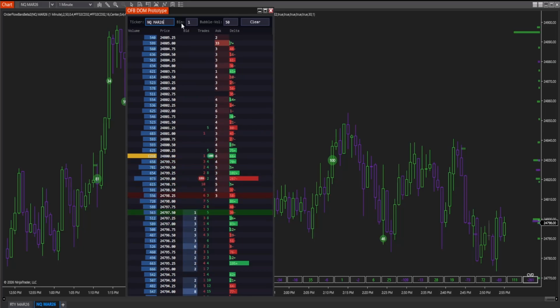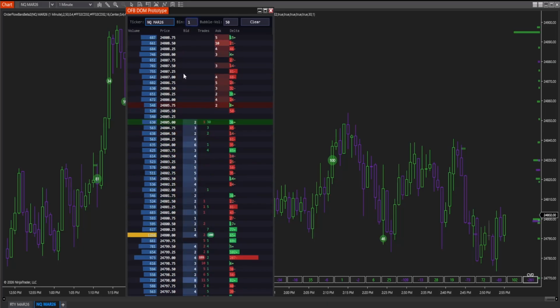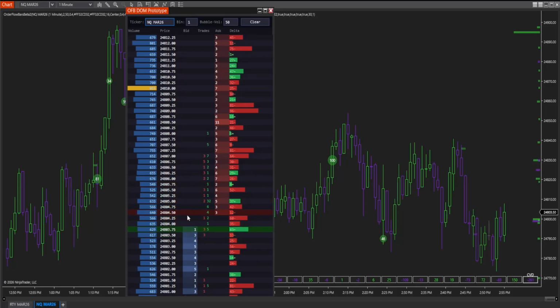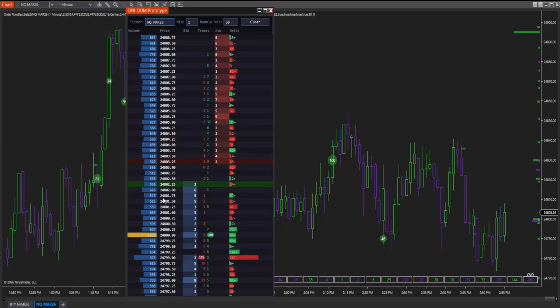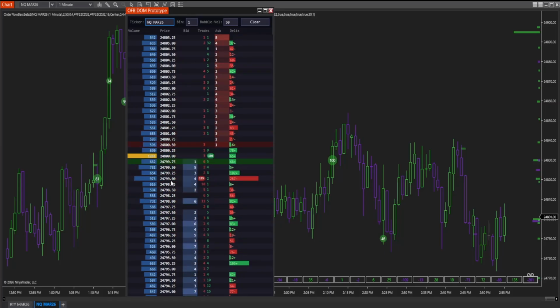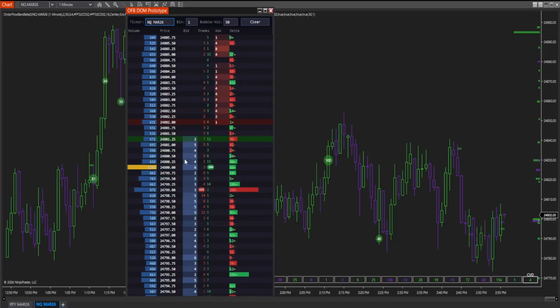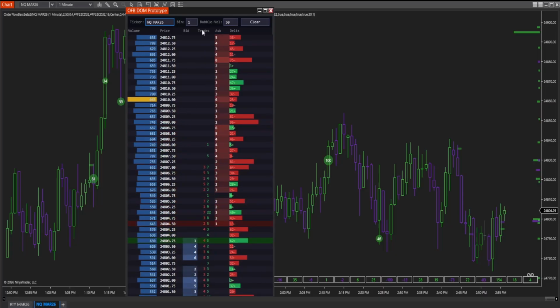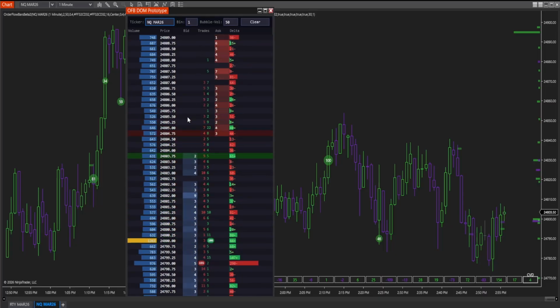Now, the bin is basically a tick merge. And I put this in for a DOM because a lot of DOMs just have the DOM, and the NQ trades in quarter increments, and also the NQ is very fast. It's a thinly traded instrument, and it runs very fast. I mean, NQ runs like a squirrel hyped up on Red Bull sometimes.